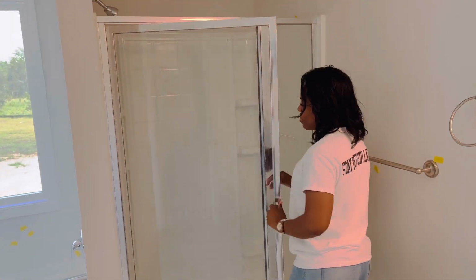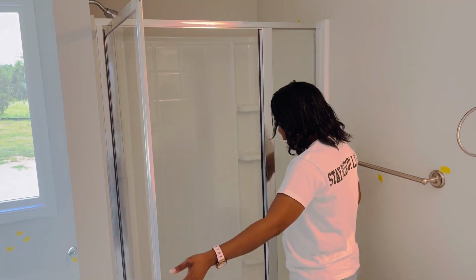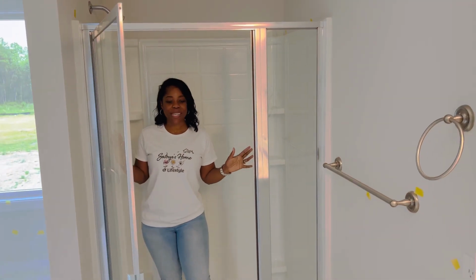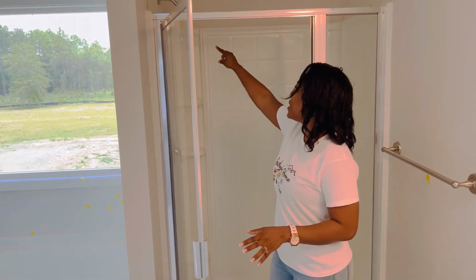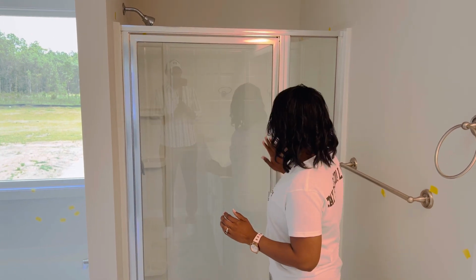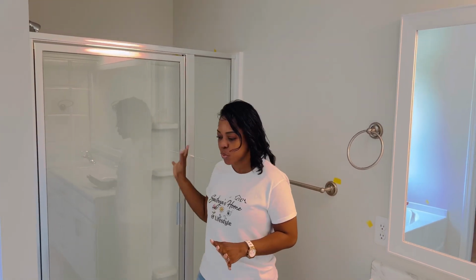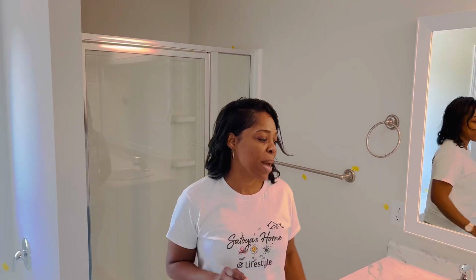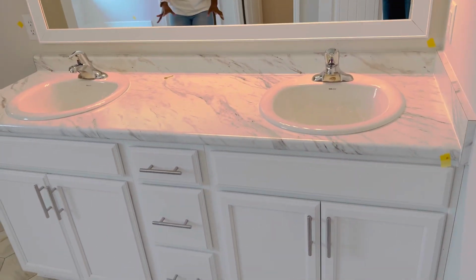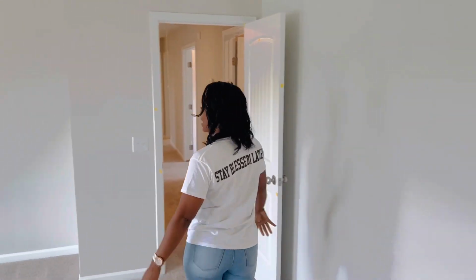Anyways, home stylers, here is my walk-in shower, which I love. Didn't have one of these in my first home, so I cannot wait to come in here and take my shower, you know, by myself. I'm going to be changing out my shower head, and eventually, further in the future, I want to upgrade to a frameless shower door. But definitely love my bathroom dual sink, and I have a lot of storage here. Also love the flooring. It's the same ones that were in the other two bathrooms. So yes, home stylers, let's go back downstairs.